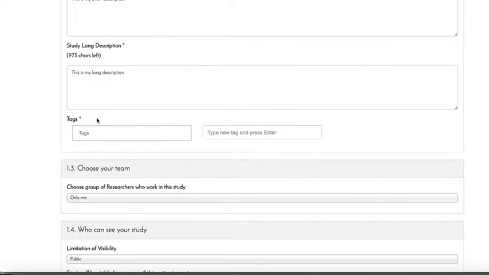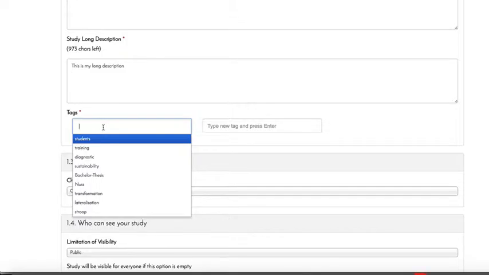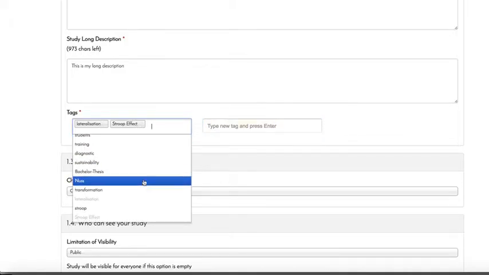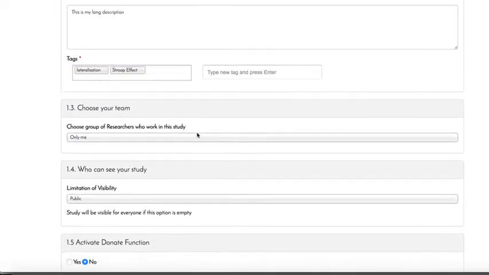So you all know these tags. You can tag your study so that afterwards other researchers who are working in the same field like you can find you easier. And we have a list of tags. Let's say you're working on lateralization, then you can just click on it. Or if you're working on something else, let's say the Stroop effect, then on the right you can just type it in, click enter, and it appears here. If somebody else also is working on the Stroop effect, the tag you created is a so-called global tag, and then you see here, Stroop effect, there it is. Then other people can select it too.